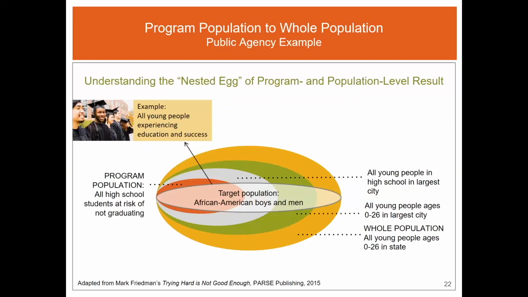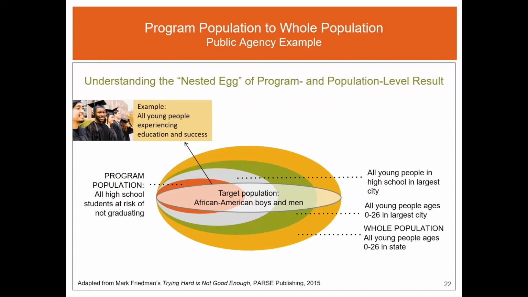It's a really heavy lift to get to everybody in the state. So you can see using this tool, you can start to segment the population into smaller groups that different people at different levels of a system can focus on, and think about where it makes sense for them to make their most powerful contribution. So for instance, multiple partners at a city level can come together and say together, we're going to ensure education success for all young people 0 to 26 in our city.